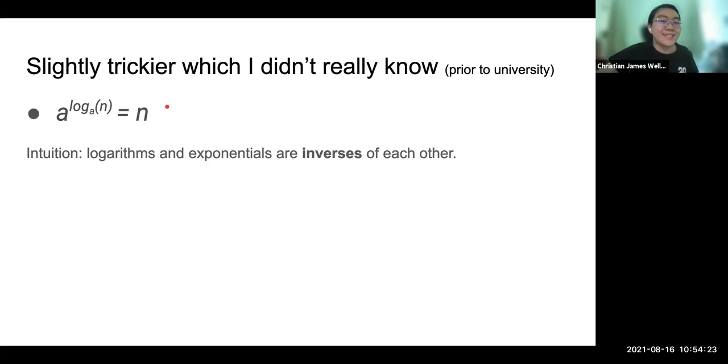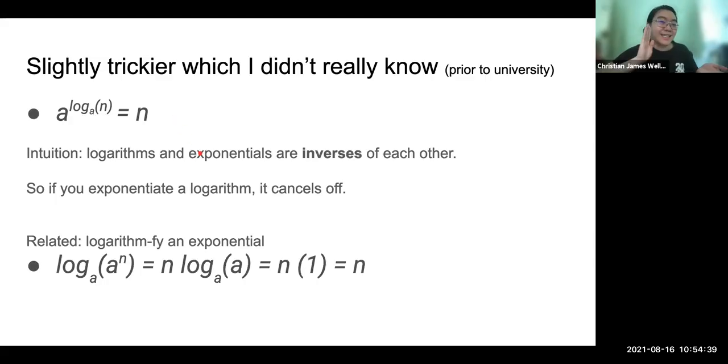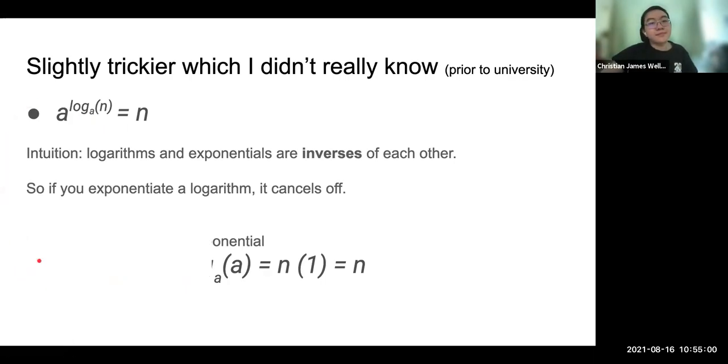And the intuition here is because logarithms and exponentials are kind of the inverses of each other. So you apply one first and then apply the other, it kind of cancels off. Okay. So yep, this is exactly what I described. And this is the other way around, right? So I started off with the exponential function, and then I take logarithms of it. After I exponentiate, then I take the logarithm, I cancel it off, it becomes n. So it's kind of the other way around here. These two are the other way around.